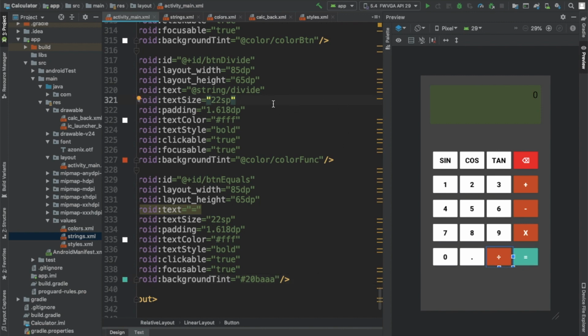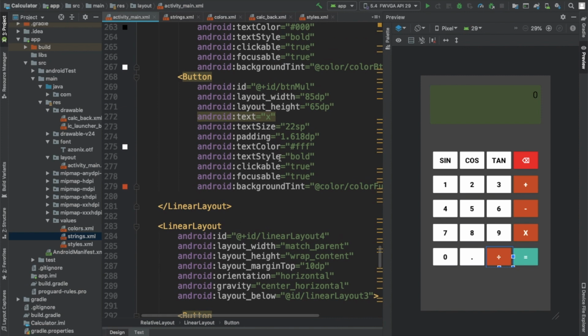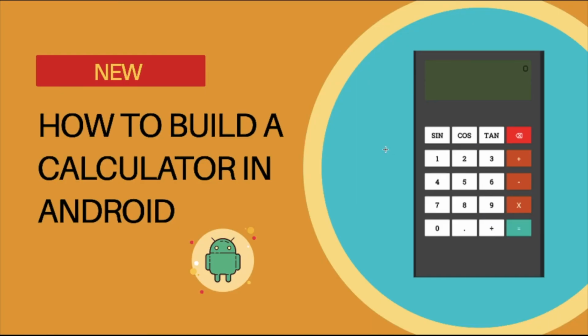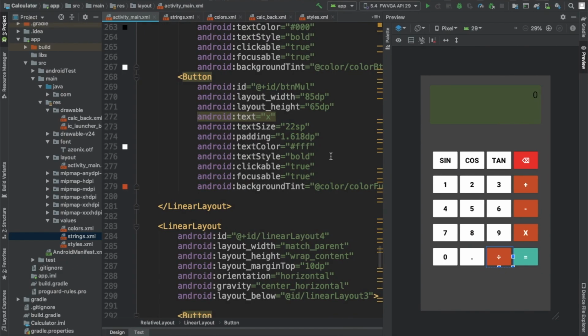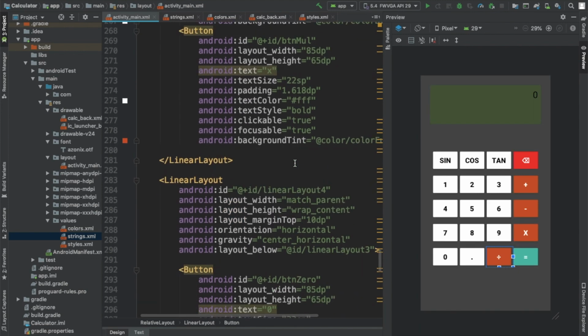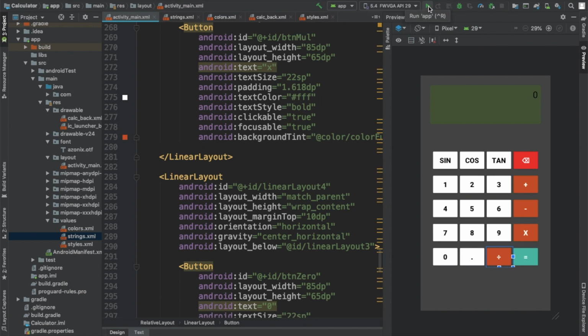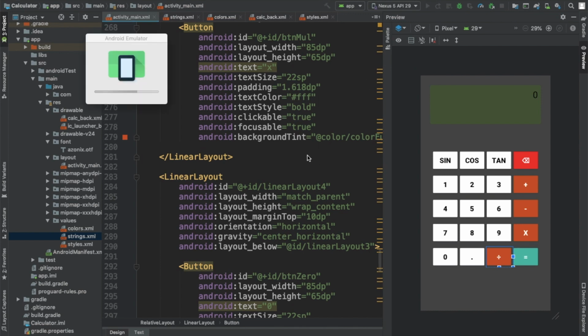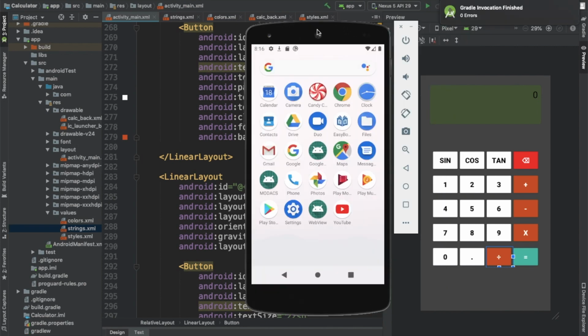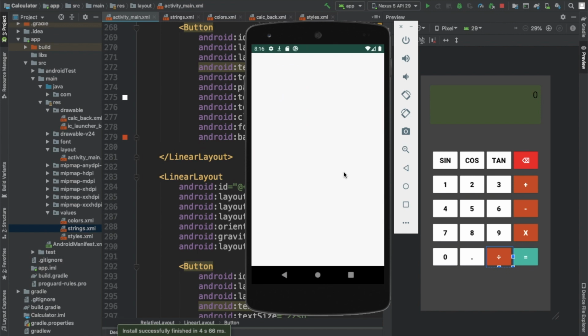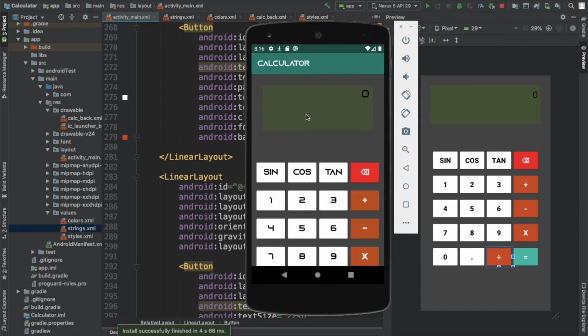So now guys, we have this interface and we have the IDs up and running. If you go back to what we set out to do, I think we've achieved that here. So come back here, you can see we have this stuff up and running. We can actually test this on the emulator to see how it works out. So just run this. Okay, it's coming up. It should be up in a bit. And there, here we have it, guys.